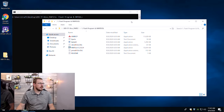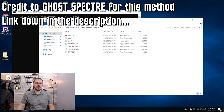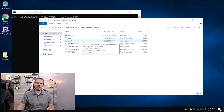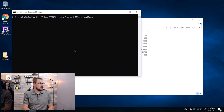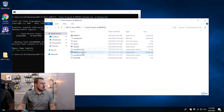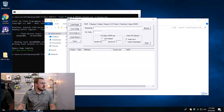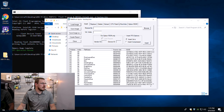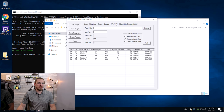So I have downloaded this collection of tools right here. This is the AMI BIOS modifier as well as the Intel flashing tool inside of Windows. So we're going to go ahead and make a backup copy of our BIOS and then modify that BIOS using the AMI BIOS tool. So we're going to type in fptw64 -d to dump the current BIOS, and we're going to name this backup.bin. Once we have our BIOS backed up, we're going to open the mmtool.exe that's inside that folder, and we're going to load our BIOS image that we just saved. Open up backup.bin.